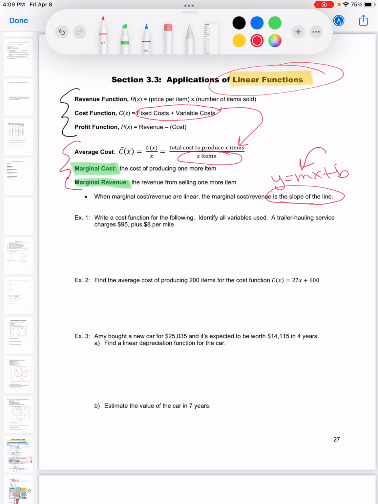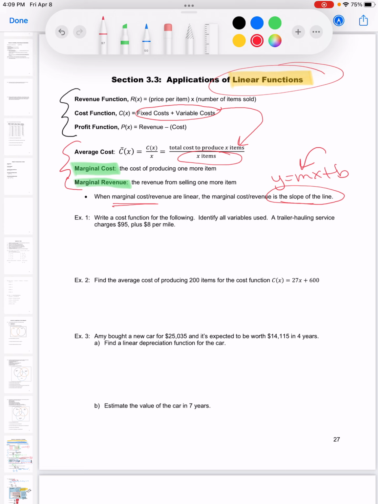And so every time we increase the number of items, our x, I get more slope. If I were to plug in 1, maybe that's a 5x, I'd get 5. I plug in 2, I would get 10. It keeps increasing that slope. Every time I plug in an x, it's going to affect the slope. So that's our marginal on there. It's going to refer to our slope.